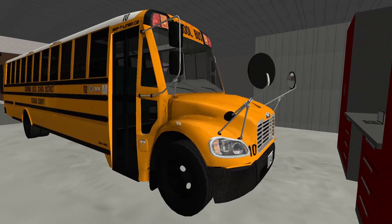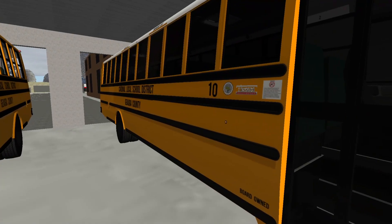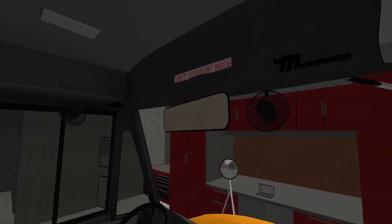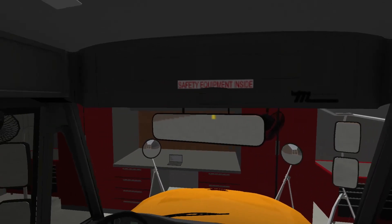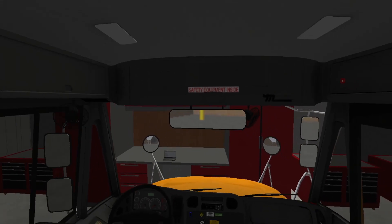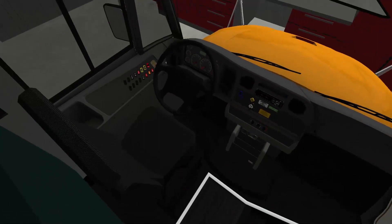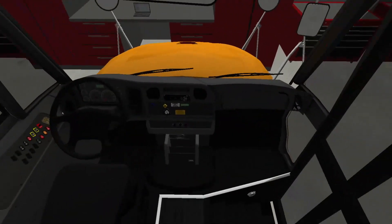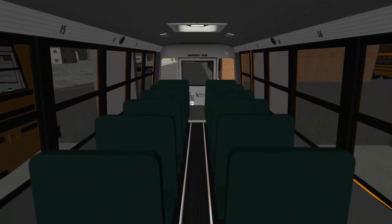Fun fact — things are getting swapped out as we learn these details in real life. If I hop on the bus, one thing you'll notice is the header's a little different. Obviously no camera system or anything like that, but the equipment inside got changed around from what we had before. Got the Myers logo up here. Virtually it's the same thing, pretty much. And I've got my seat numbers and what have you.